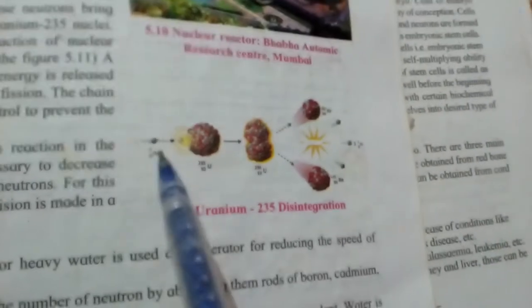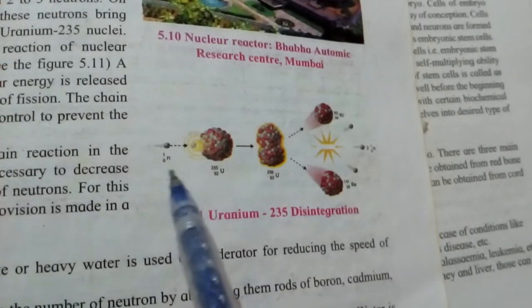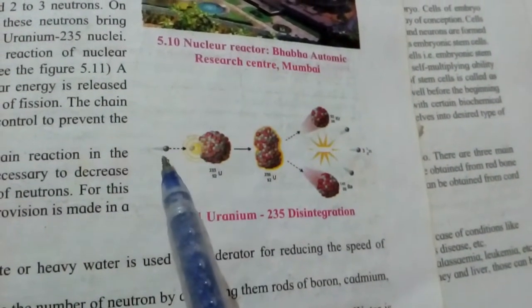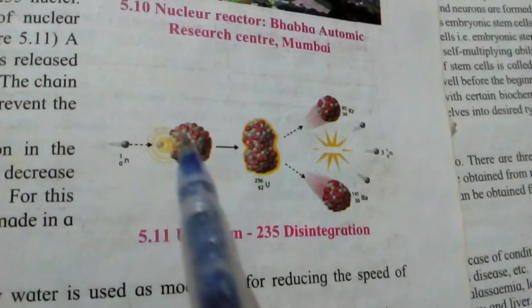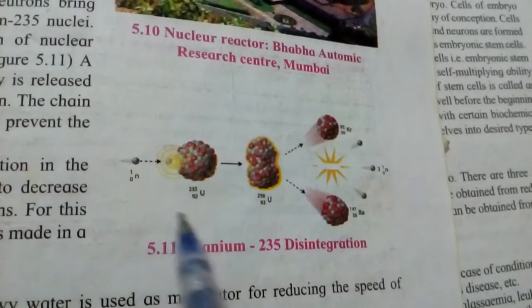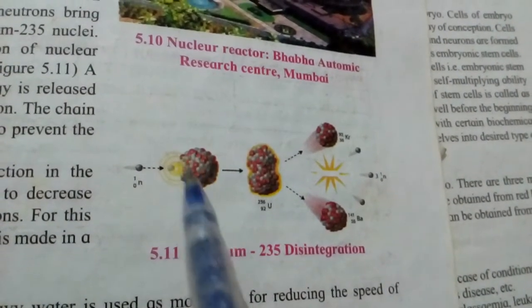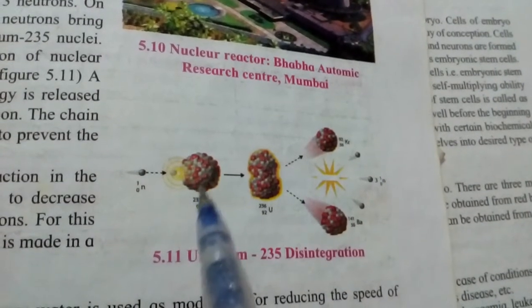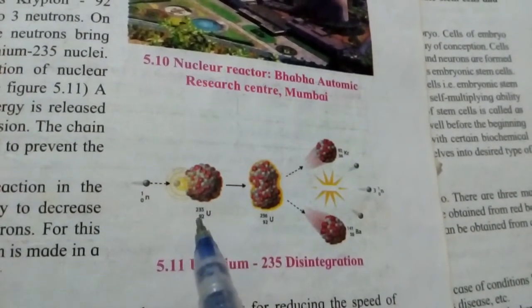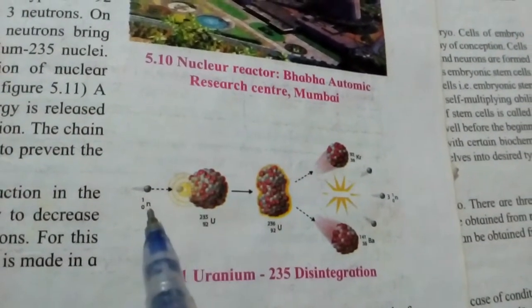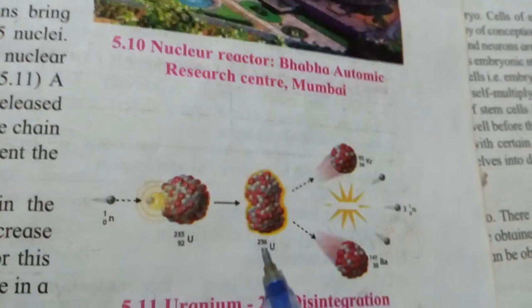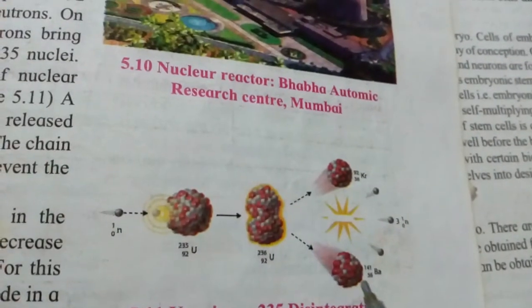Here you can see that this is a slow speed neutron. A neutron is a chargeless particle. It does not carry any charge, neither positive nor negative. When this neutron is bombarded against uranium-235, you can see that this is a uranium-235 atom. Its atomic number is 92 while its atomic mass number is 235. This uranium-235 will act as a fuel, and when it is bombarded with this neutron, it will absorb that neutron. When the neutron is absorbed by uranium-235, one neutron becomes extra and the mass number increases by 1. So you can see that the mass number has changed from uranium-235 to uranium-236, and then it will result in the formation of two different nuclei.